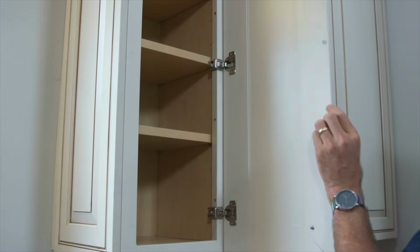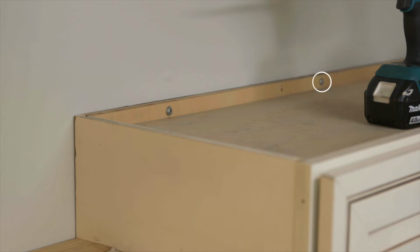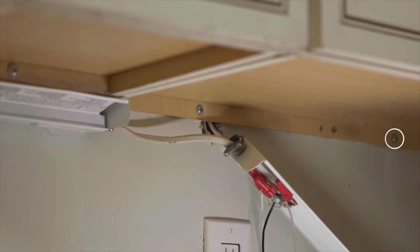Cabinets are attached in two places. They're attached to one another using screws on the inside of the cabinet. Cabinets are also screwed into the stud walls on the top and bottom of the cabinet.